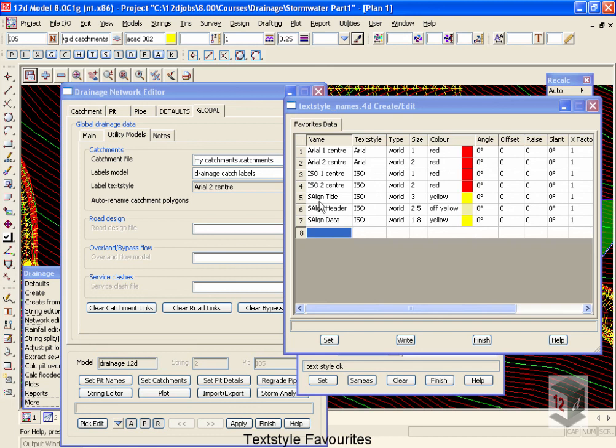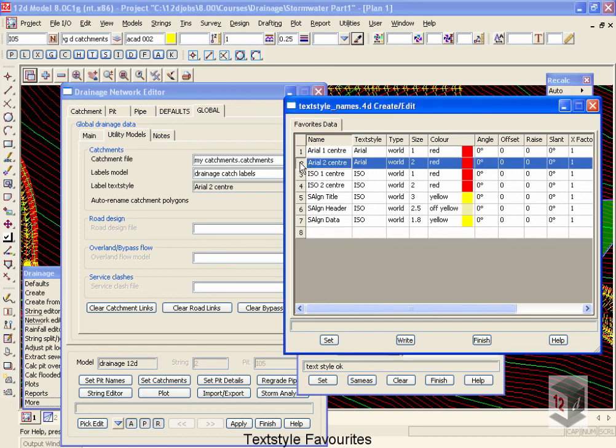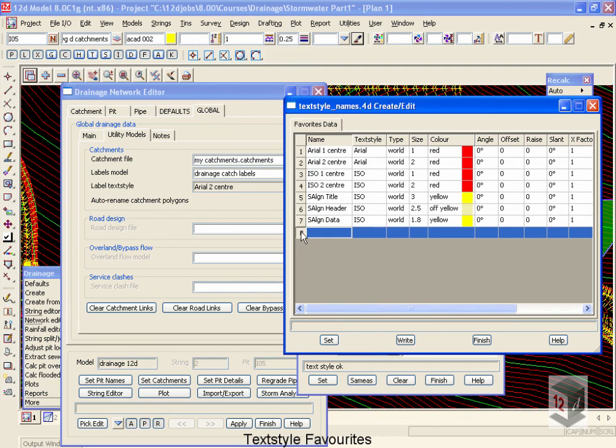Now if I wanted to create a new one that was similar, I'd probably come up here, do a left mouse click on the entire row, a right mouse click, and do a copy. Now I'm going to come back down to the bottom row, select the entire row by clicking on the 8, do a right mouse click, and go paste. And now I'm simply going to change this.